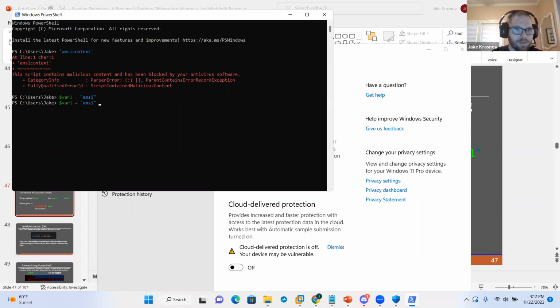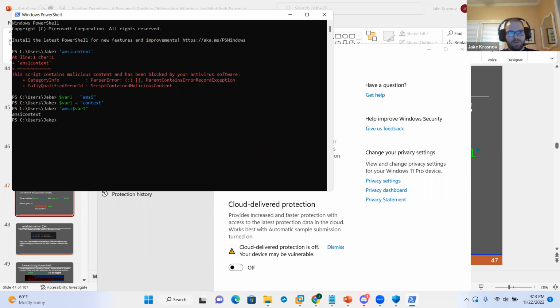oh, whoops, I did this backwards. One thing to keep in mind when you're doing variable insertion: once you put that $ sign in, if there's a space or something in your string, it'll treat the entire thing after that as the variable name. So you actually have to put the back half in your first variable, not the first half. If we do that, we don't even have to put it into var2. We could just do it this way on the command line, like that, and then it prints out.